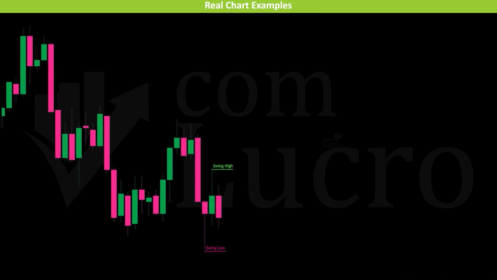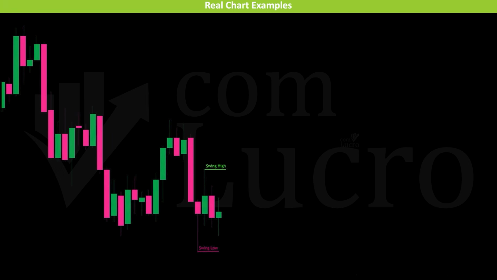At this point, we also have the potential for another swing low. If the next candle produces a higher low, this level would be confirmed as a new swing low. Moving forward one candle, we can see that this does not happen. Instead, the new candle forms a lower low. This new candle now becomes a potential candidate for a swing low because it has a higher low to its left.